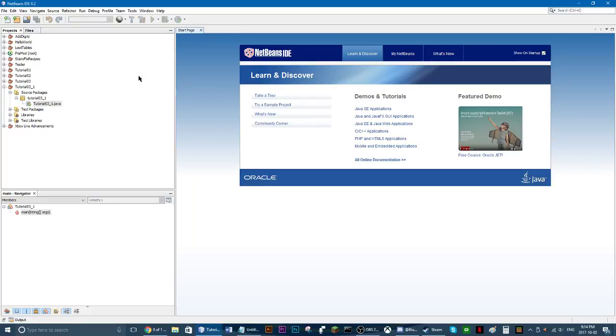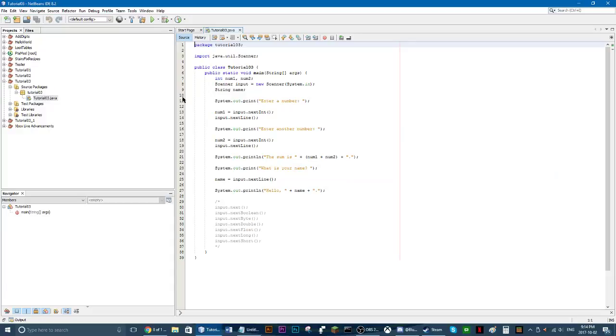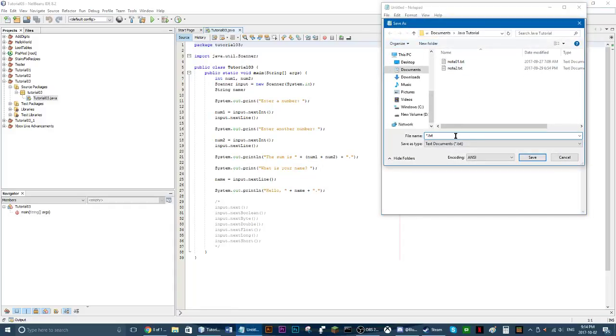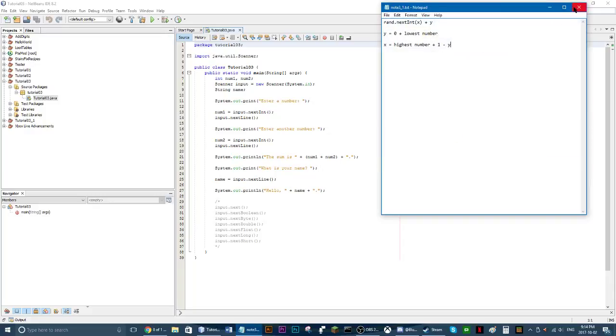Now, I think I'll explain a little bit of why this next line is important. This next line here is important. So we're just going to go File, Save As. We're going to call this note3_1.txt because the other one's just going to be note3.txt. Anyway, so we have our scanner. There is a cursor.